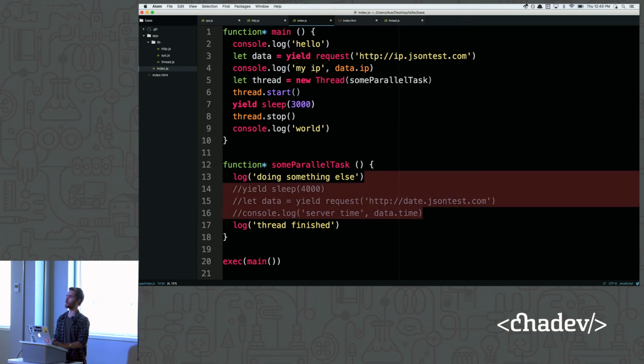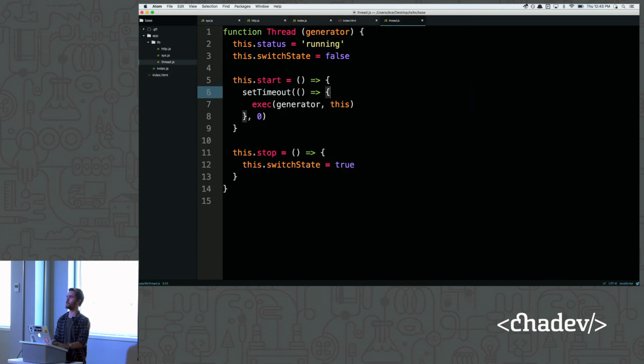Last night, I didn't manage to work it into my talk. There's a few things that are missing from this threading implementation. You cannot currently pause or resume a thread. It's something I got semi-working last night. It was kind of hard to add in. You have to take the context and the call stack of the scheduler, shove it into the thread, and then when you call thread.resume, it pops the call stack back onto the scheduler and then executes it, basically exactly where it was. It just saves the stack, saves the context of the scheduler, and starts running that again.